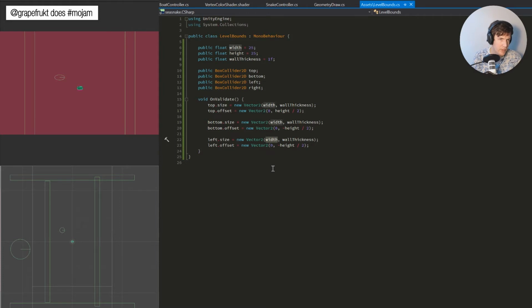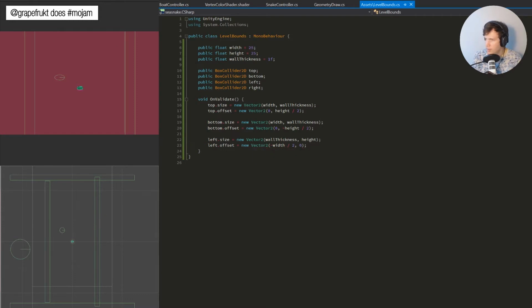This is going to be slightly different. So the left is going to be wall thickness and then height. And this is going to be offset to the side by minus width and then 0.